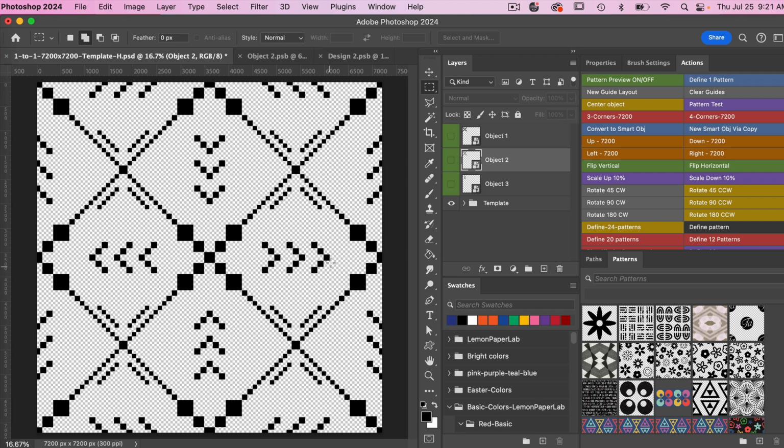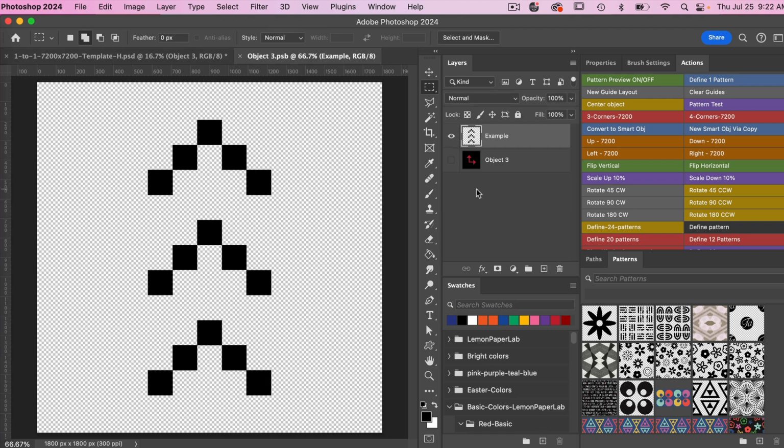And then we have one area left, and this is our smart object 3. So let's go ahead and exit out of these ones for our object 2, just so it's easier to work with our tabs. And then let's go ahead and jump into object 3.